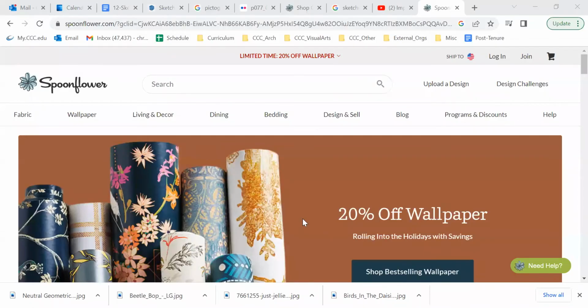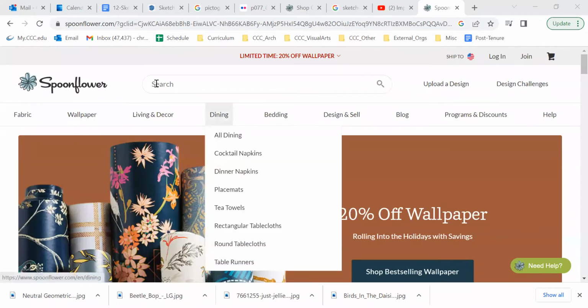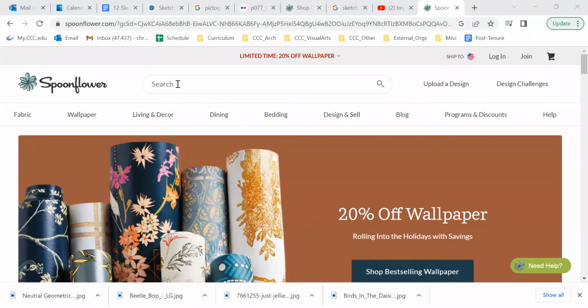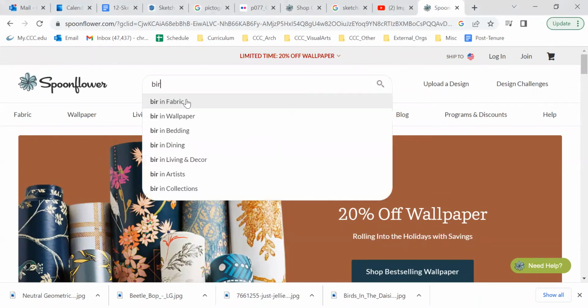I like to use this company called Spoonflower to find different image patterns. Basically, anyone can create an account and design your own patterns and upload them. You can either have them printed on fabrics or wallpapers for things you're working on, or you can just have your images uploaded there and people can order fabrics based on your designs. There are tons and tons of images in here, and they're tagged to make them easier to find. What you use for a tag is your choice.